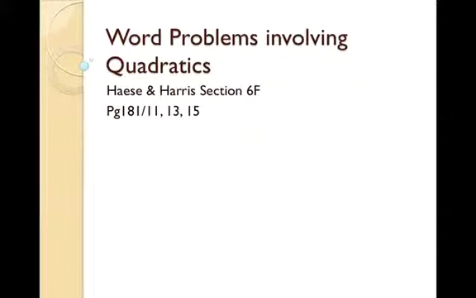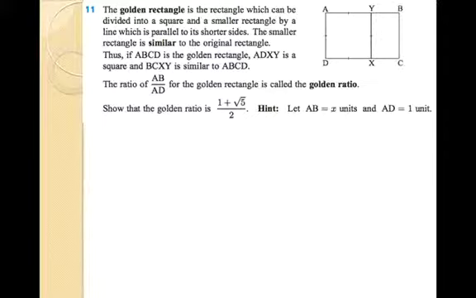All right, so these three problems, we'll start with number 11, the golden ratio. This seemed to be the first problem on that assignment that people had difficulty with, and I think part of the difficulty is that the question is not really phrased very well. They tell us that this is a golden rectangle. It has this special property that if I take the short side and make a square inside of the rectangle, the rectangle that remains is similar to the original rectangle.